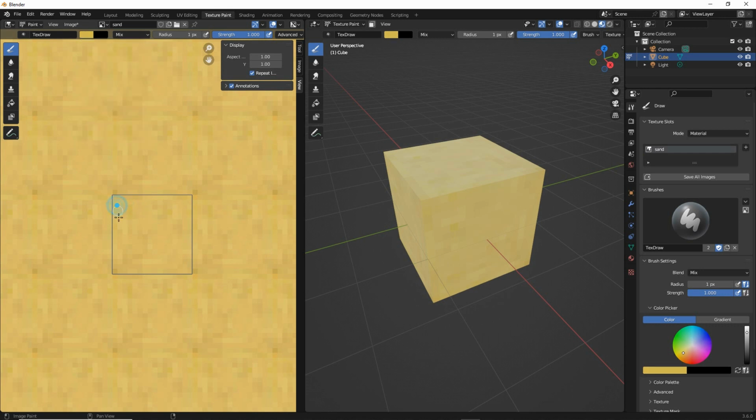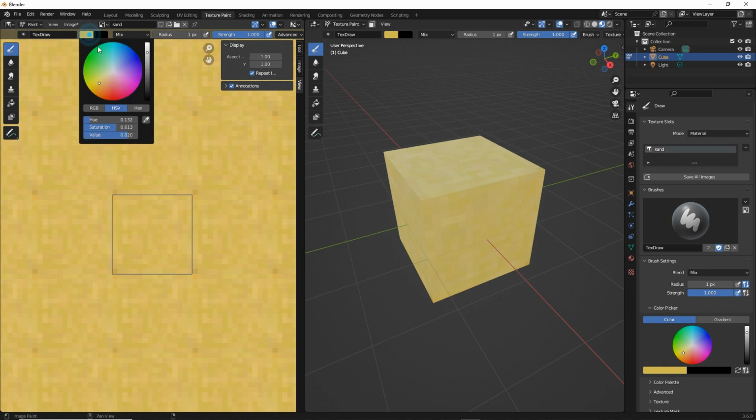So we'll just keep doing this until we're happy with what we've got. Let's try and break this area, and then we'll call it done.